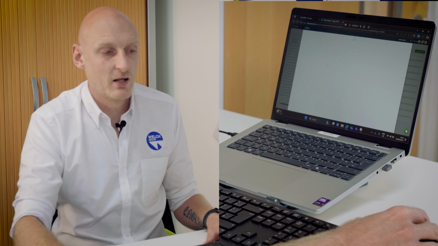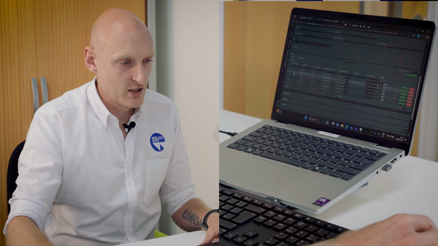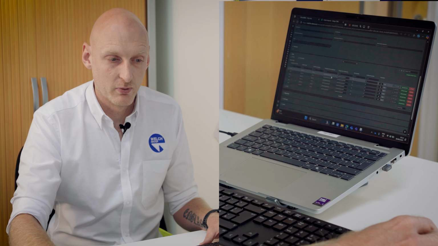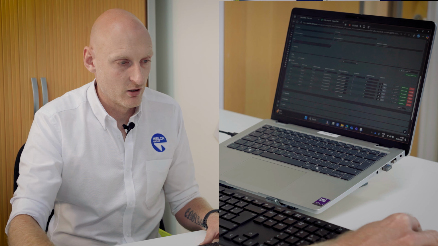So this order is basically all ready to go, and that's gone straight through to my planning team now, who will route this delivery. But this is what it looks like. So it's telling us now where the stock is within our warehouse and the pallet ID numbers that we're going to go picking. Now, as you can see, none of this has been picked yet, but it has gone straight through to the gun. So yeah, let's head downstairs and we'll show you what the next steps are.